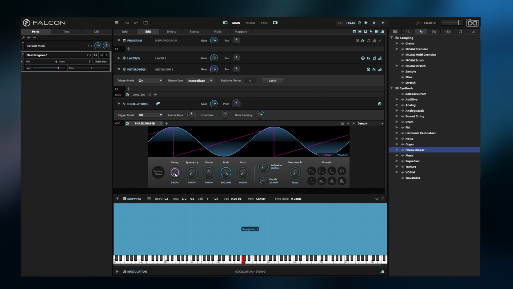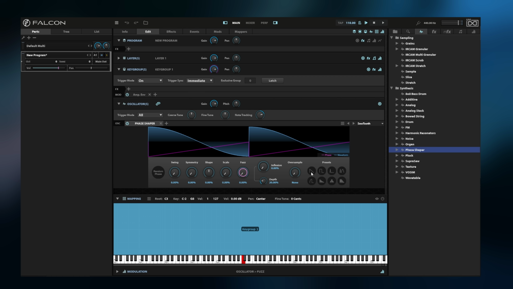If we take a listen to the starting sound here, we start with a simple sine wave, and we can reshape the wave in a variety of different ways to completely change the overall character and timbre, as well as this fuzz control, which brings some incredibly nice crunchy grit to the whole thing.